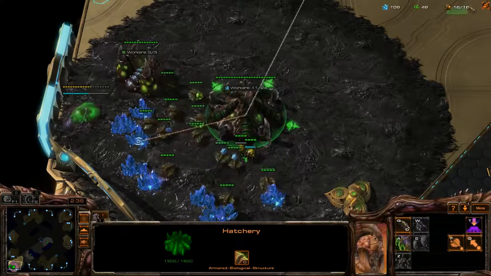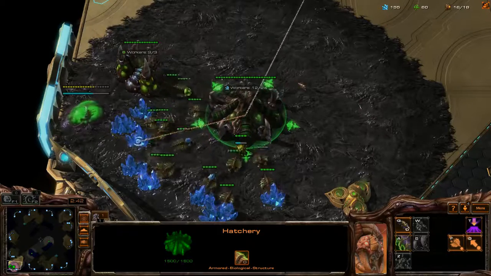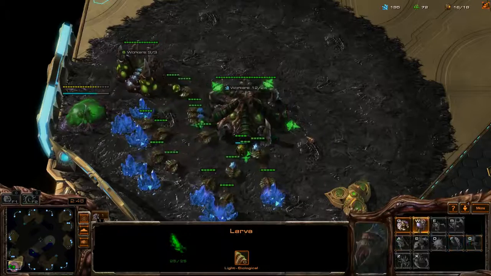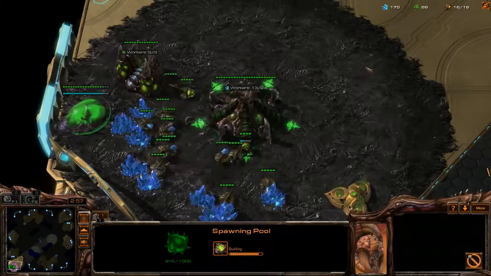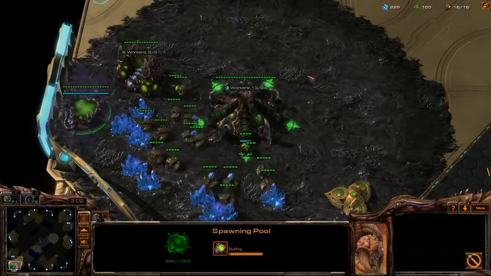Now we are at 16 supply. This is about where we want to make our next Overlord. So we're going to have enough money for an Overlord and speed as soon as that's ready. So we'll wait for that larva to come up and make the Overlord. And you'll see our minerals are about lining up to start speed as soon as the pool is done, and that's definitely what you want to do. So there we go. Perfect at 100 gas.